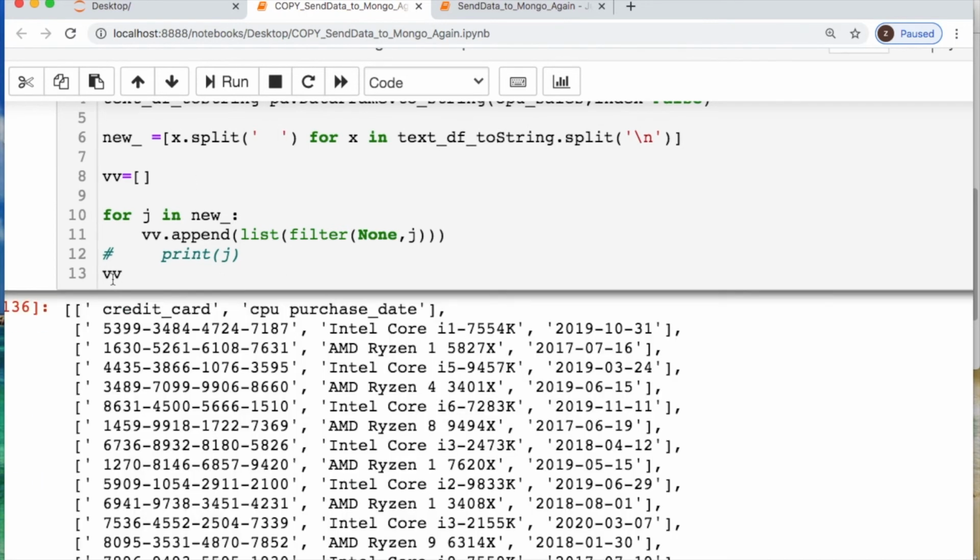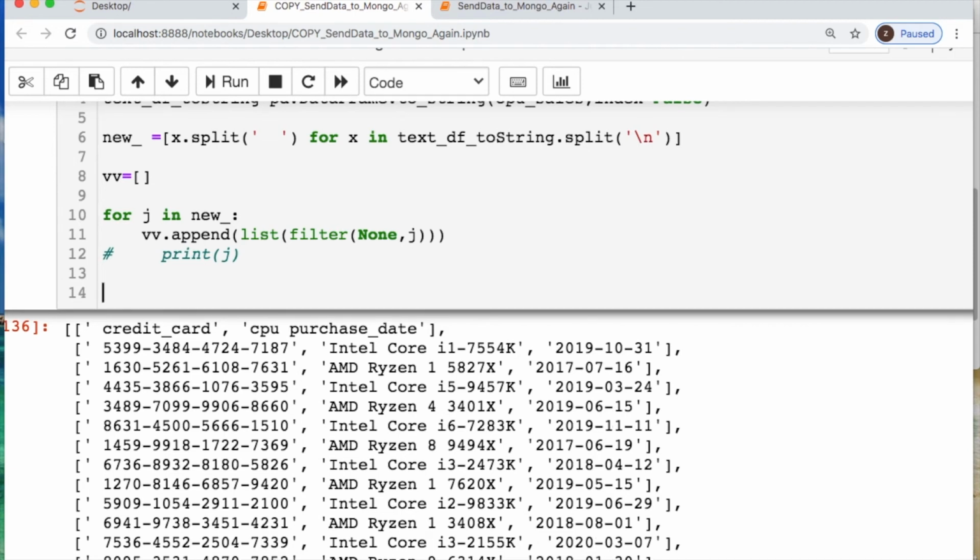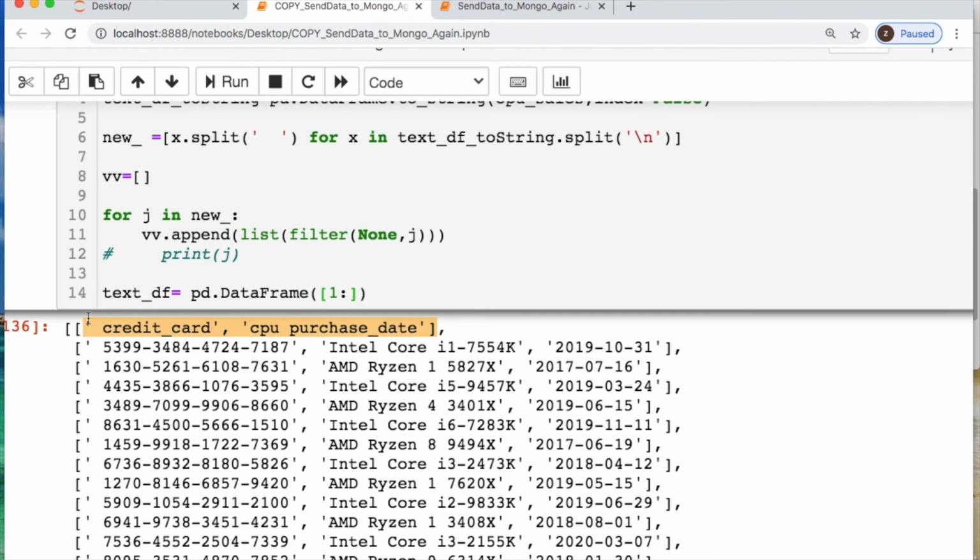And there, that's what you need. So we're pretty much on the ball. So let's take our text df that I'm naming, and I'm going to create a data frame. Now, I want to take everything after this label right there. All right, that's our actual data that we're going to use.